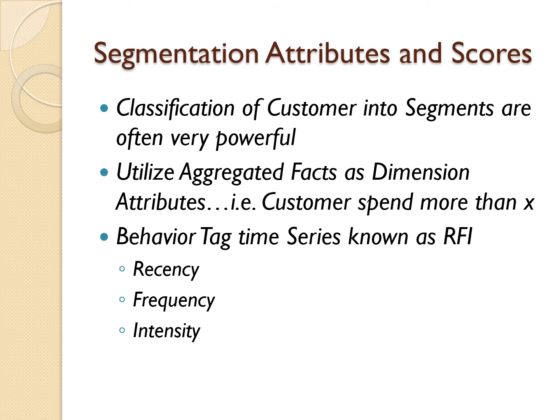We'll talk about segmentation attributes and even scores for the customer. Classifications of the customer into very distinct segments are very often very powerful, especially when you start talking about machine learning and data science and artificial intelligence. You care about the segments you put your customers in. You can call them frequent shoppers, high impulse buyers, whatever different measures you have, or seasonality systems that you have there. Those are things that are very important when you're trying to analyze your customer.